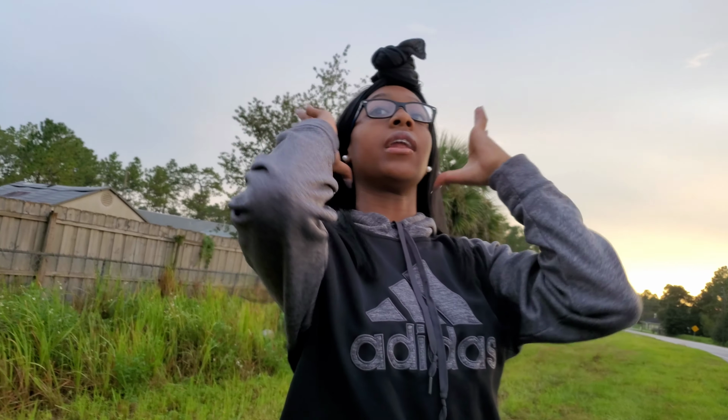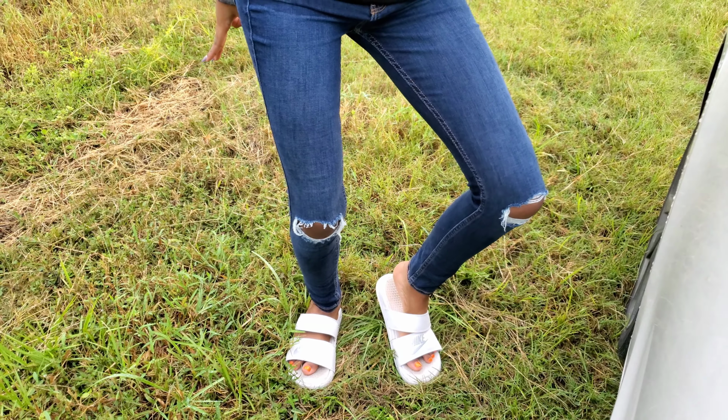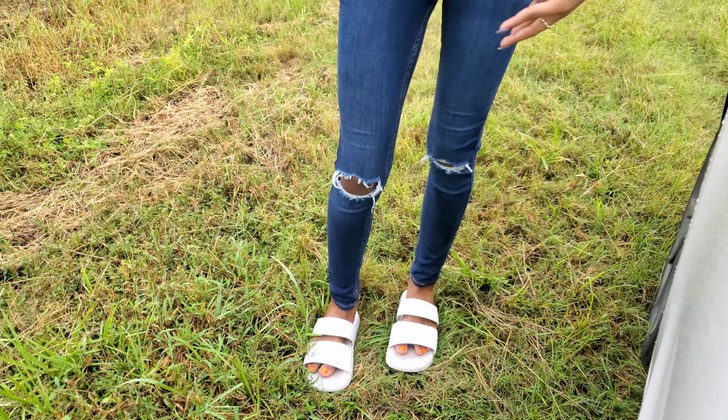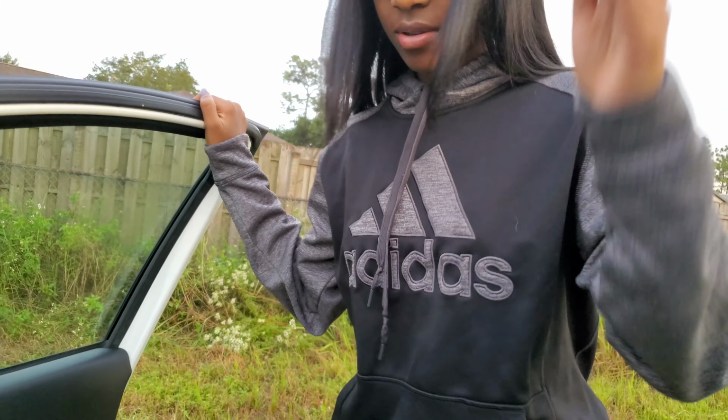Yeah, I'm looking ghetto. You don't look ghetto. Look how you look so cute. Look at them toes. Orange toes. Fresh pedicure. Let me stop because people I know live around here. Okay, give me five or I'm not.